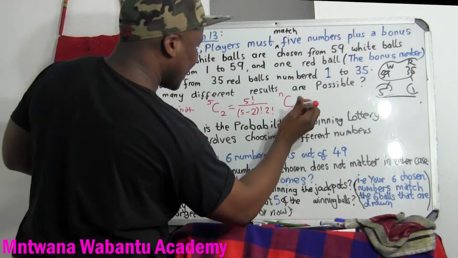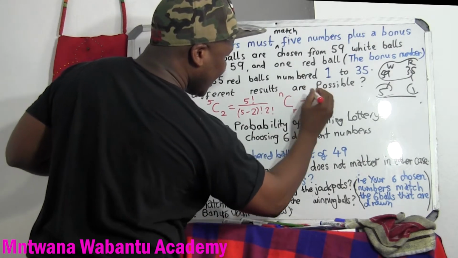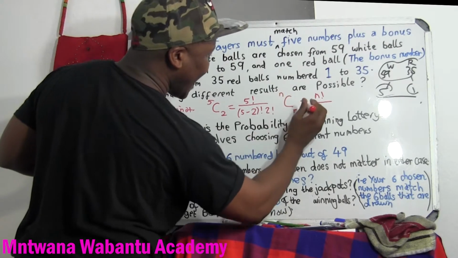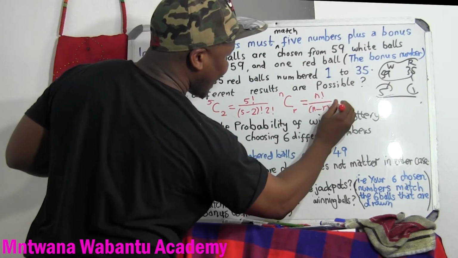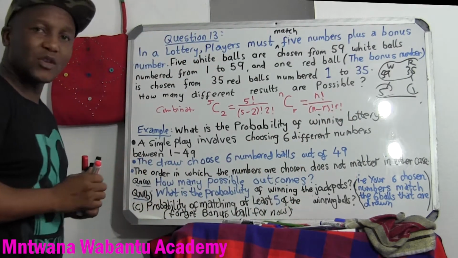So this one we're going to be selecting. Take this n on top, and then take n minus r here, and then take your r outside. r factorial. These are factorials here. You see what I'm saying?